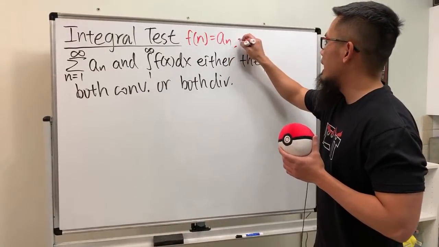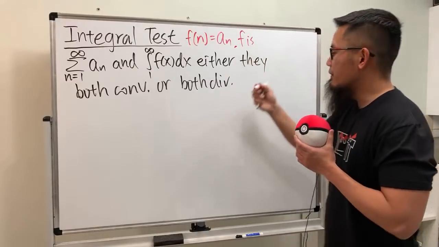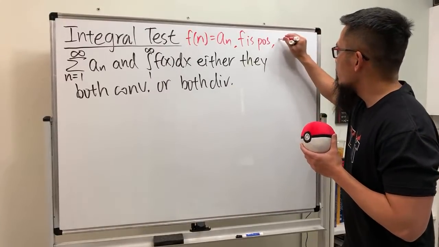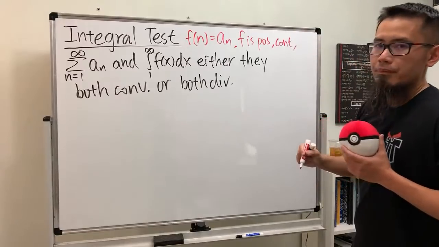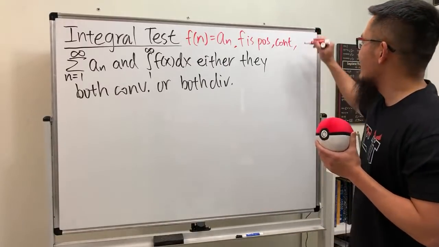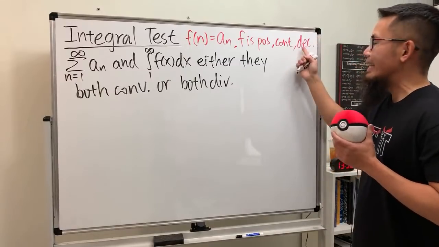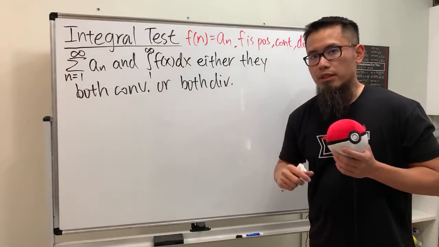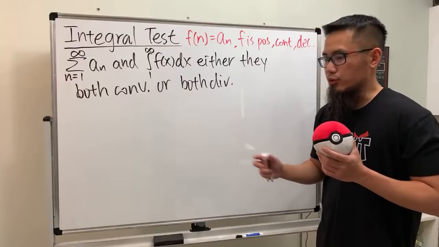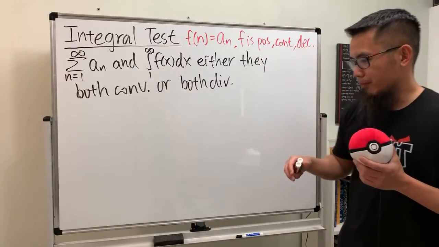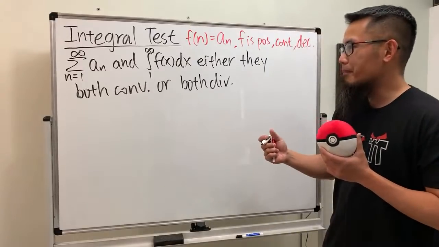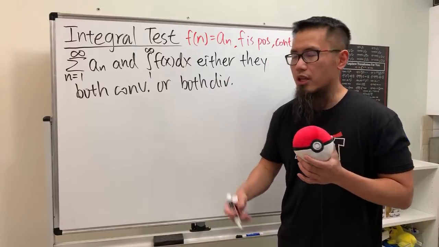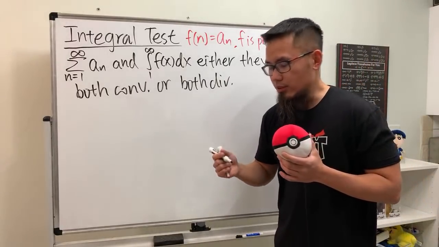And you also have to make sure that f has 3 properties. The first thing is it has to be positive, meaning that it has to be above the x-axis. And then we have to make sure that the function is continuous, no gap, no nothing, all right? And then lastly, the function should be decreasing. So if you look at the graph, the function should be decreasing. Usually I'll just let my students provide a graph. Usually that will be how to show it, because if you want to show all this mathematically, it will take some time. So for my students, you guys can do that. But if your professor wants you to show slightly more detail, then just go ahead and show whichever things your professor wants you to show.